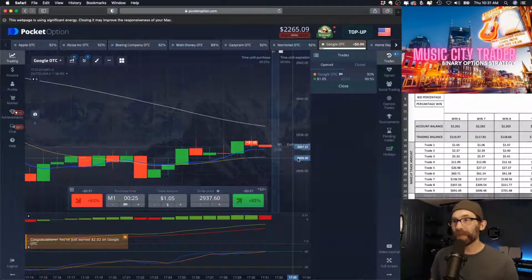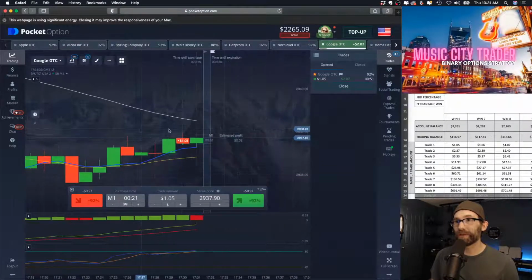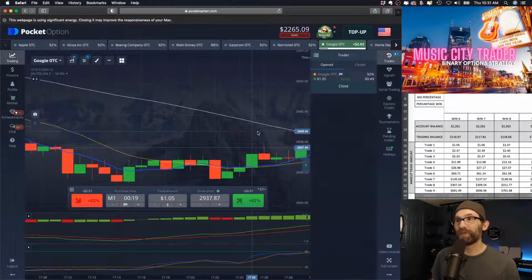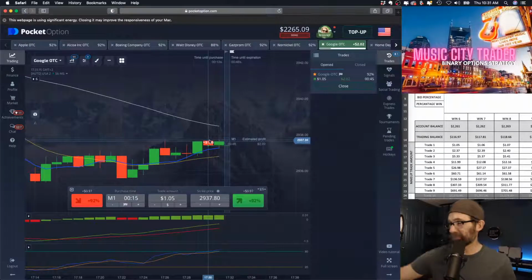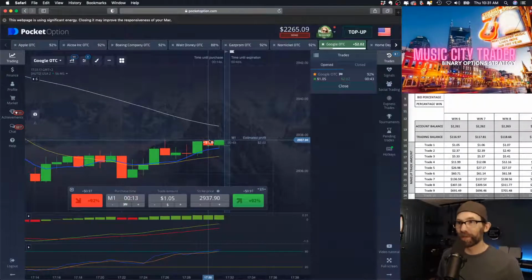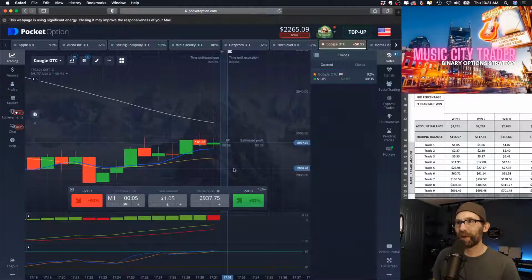So I'm not only demo testing this because I want to test my strategy, I'm also demo testing because I want to find the nuances of the strategy for myself. In other words, sometimes when you're learning a strategy, well, always, there are nuances. There are things like, well, why would he do this? Or why would he wait? Or why would he enter back in? Or why would he double in or something like that?